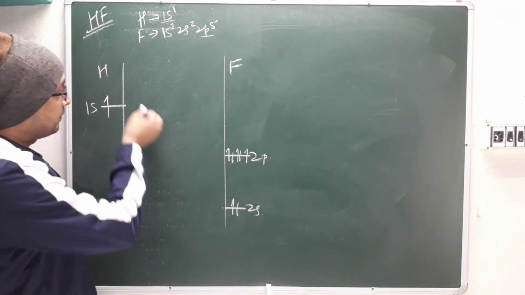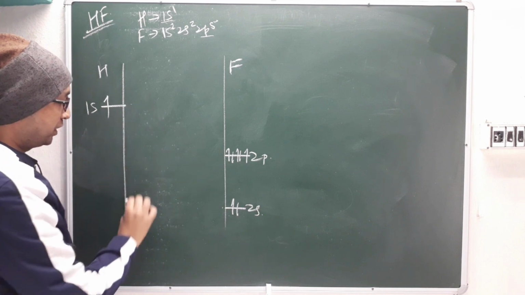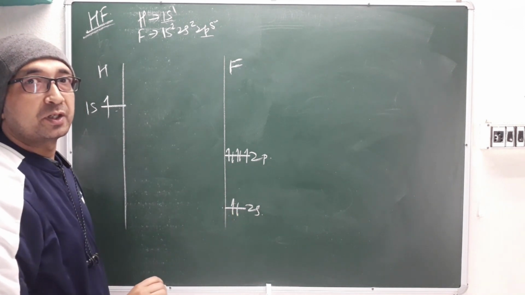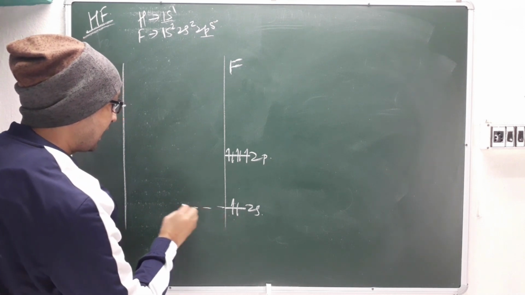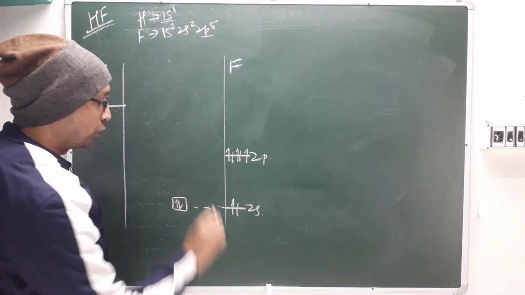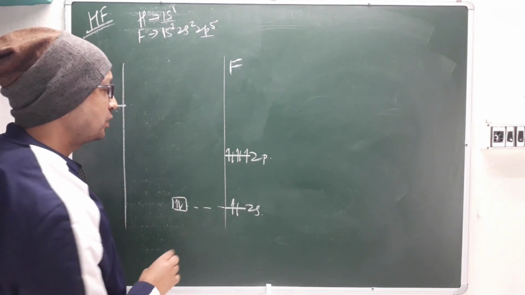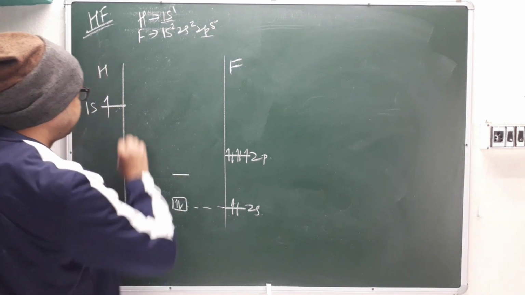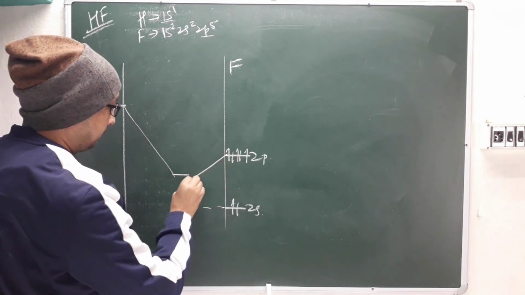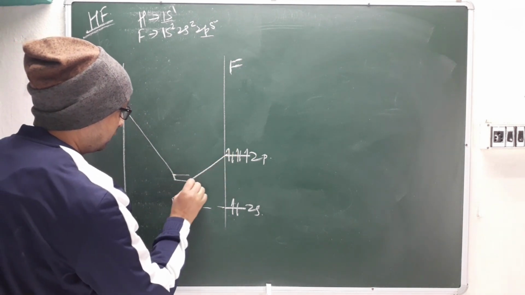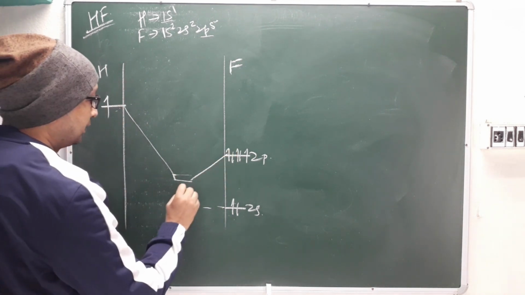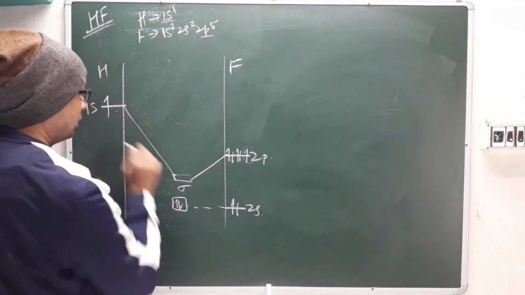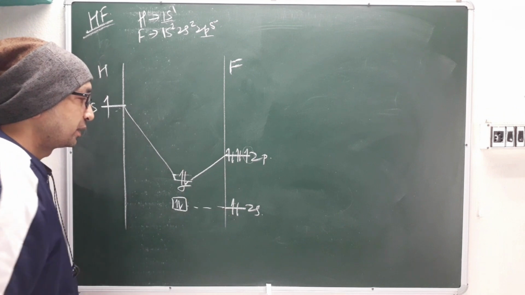So the energy gap, from here to here, is more. So this won't participate in orbital overlap. So what will happen? It will be present as a lone pair, correct? Now the next thing, what will happen? This one sigma bond it will form, okay? One sigma bond will be there. So sigma, and this one electron and this one electron will make one bond, correct?